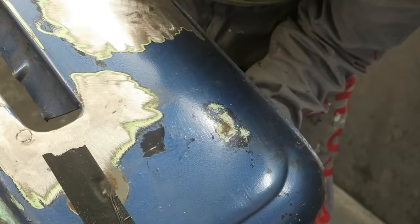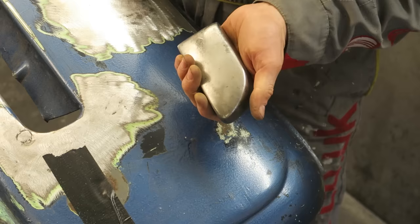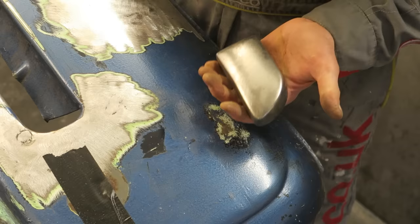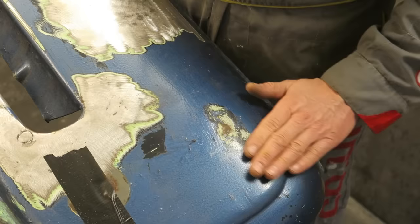Okay, that's pretty much taken the dent out. So what I'm doing is I'm tracking underneath. I'm moving the dolly around from side to side. Keep hitting it, and I can see the tooth mark coming up on the surface of the panel. And this is telling me where I'm going. It's bringing up high spots as I go around. So any low spots won't have any marks on at all. What I'll do is I'll remove the paint from this area and then we'll have a closer look.